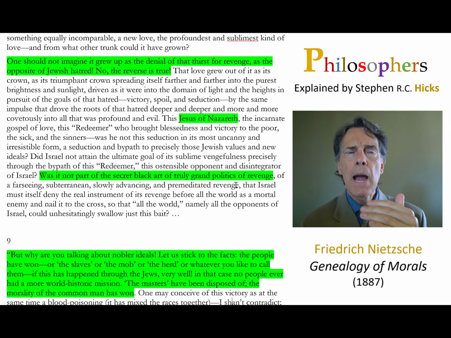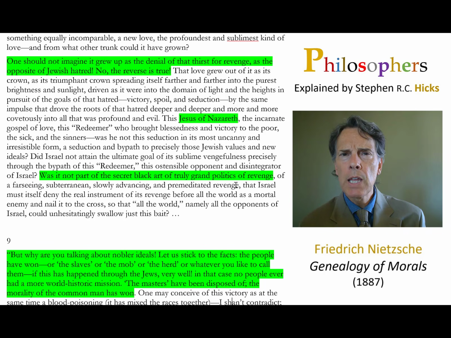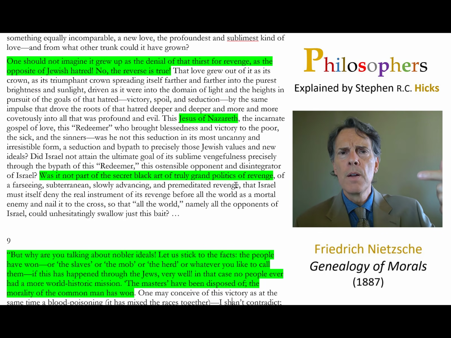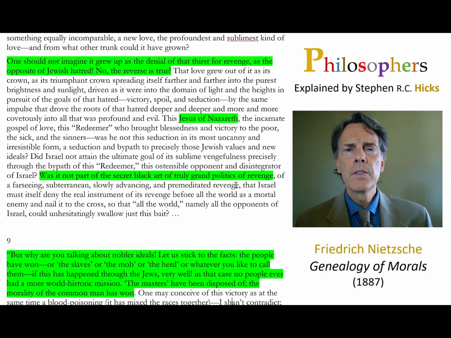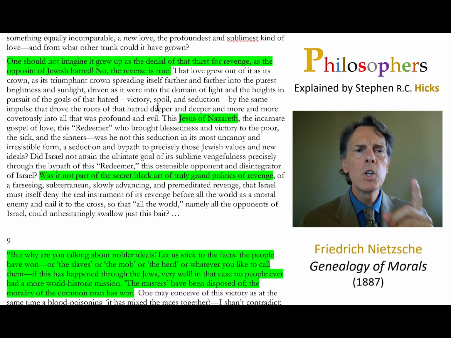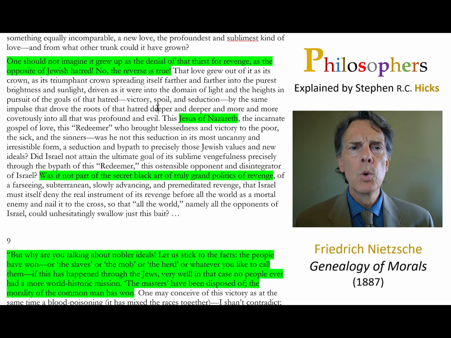That is a kind of power play of the weak, herd-type slaves, who are now former slaves, over those who are the master types, living the knightly aristocratic life. One should not imagine it grew up as the denial of that thirst for revenge, as the opposite of Jewish hatred. No, the reverse is true.